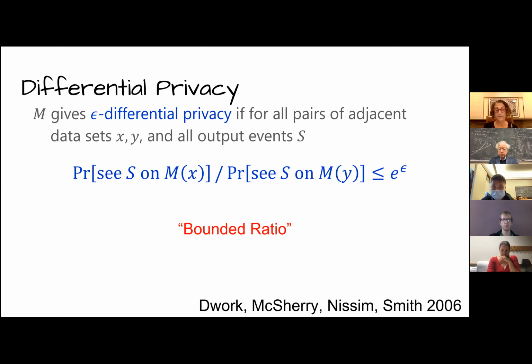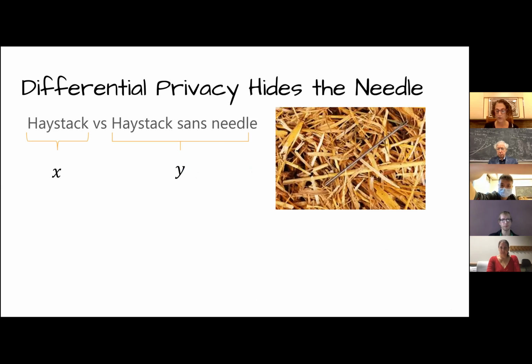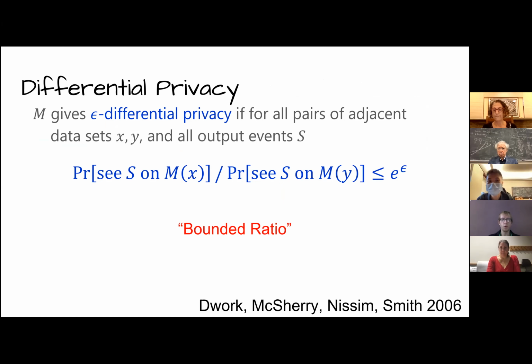And rearranging the definition, just rearranging the terms a little bit, we see that this ratio is bounded by e to the epsilon, and sometimes that's called a bounded ratio condition. All right. Sorry, just one question. What if the data sets are really tiny? Then this definition doesn't apply, correct? Wrong. Wonderful question. What will happen is you'll get a lot of noise, but you won't get a signal, but you'll definitely get privacy. And that's kind of the point.